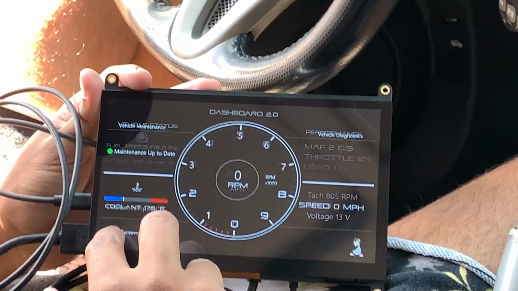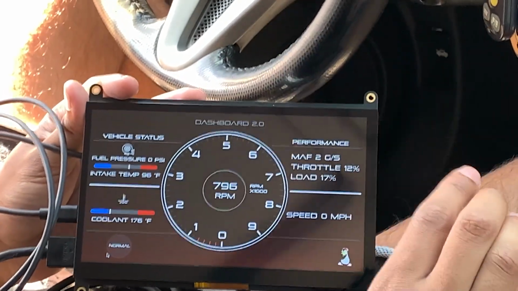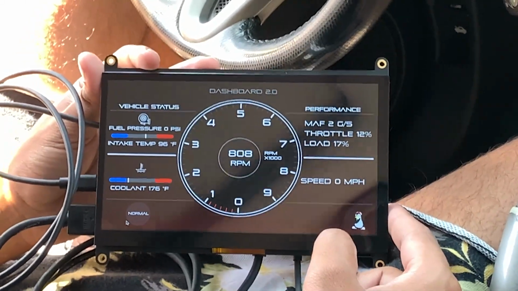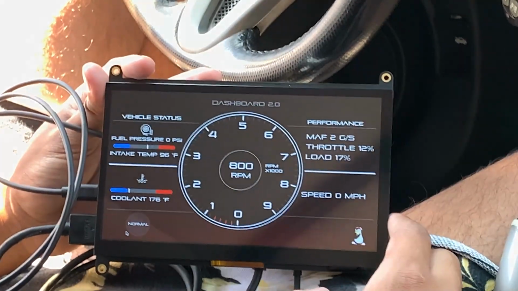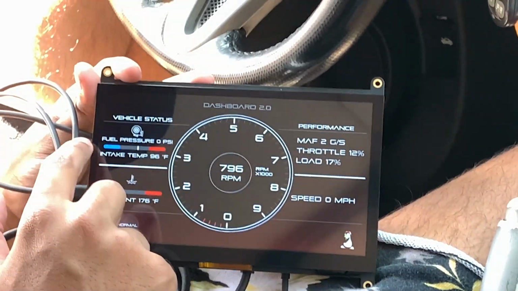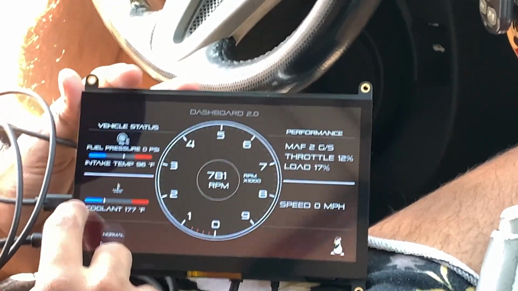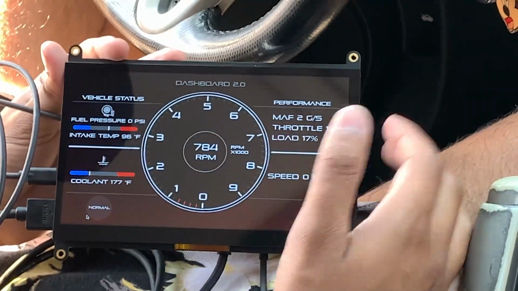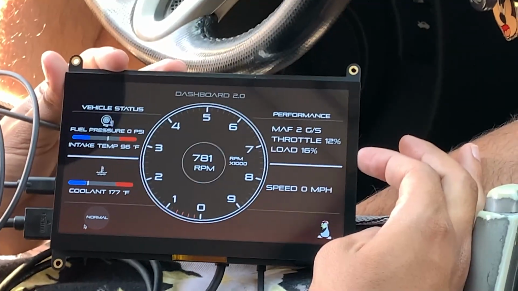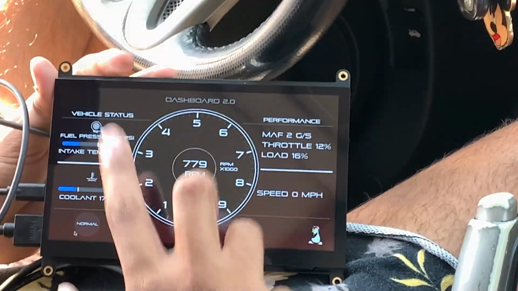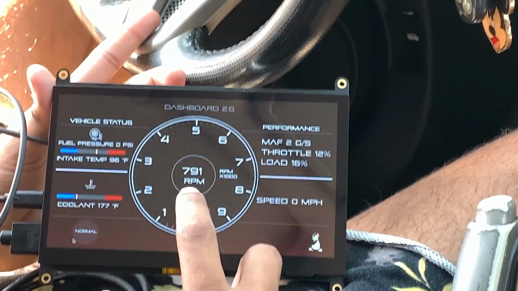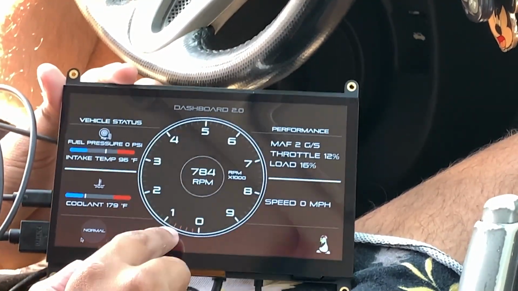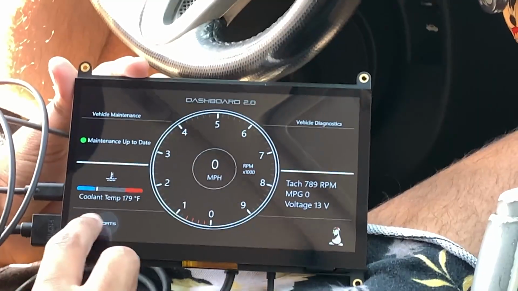Another tab is the sports mode. Over here we have more engine parameters that can be shown to the user. This is basically for if the person were tracking their car or driving it enthusiastically, they can monitor more vitals of their car. A couple things we have are fuel pressure, intake temperature, again coolant temperature, vehicle speed, mass airflow sensor readings, throttle position, engine load calculations, and we have an easier to read tachometer with live digital tachometer readings in the center. At the bottom left of the screen is where we can toggle between sports mode, and we can go back to normal mode just like that.